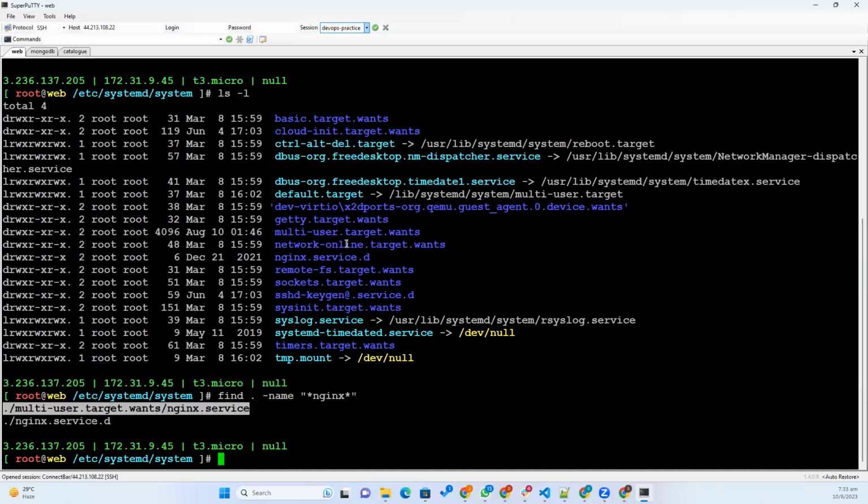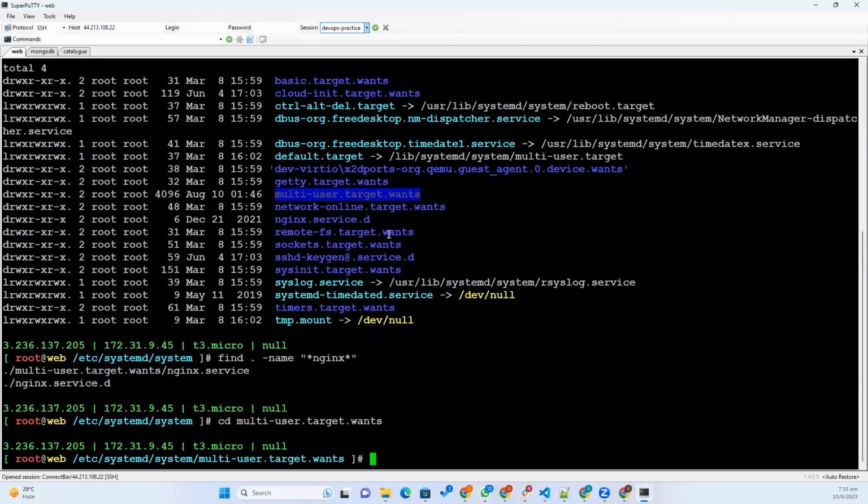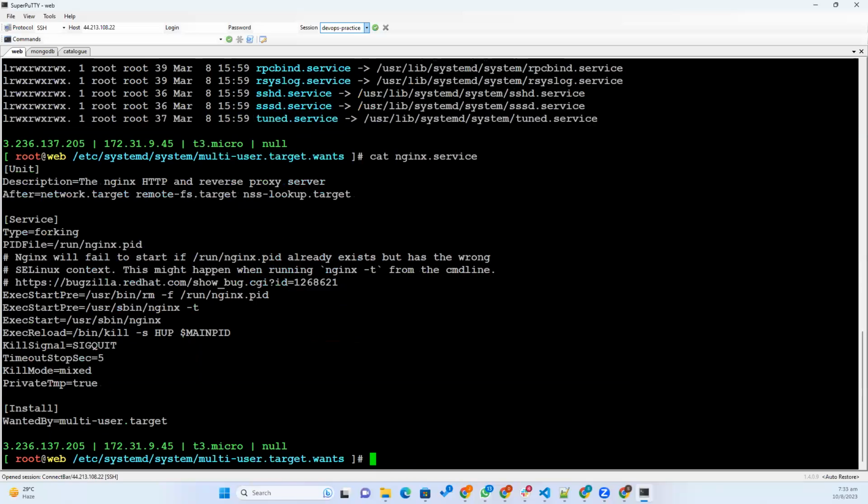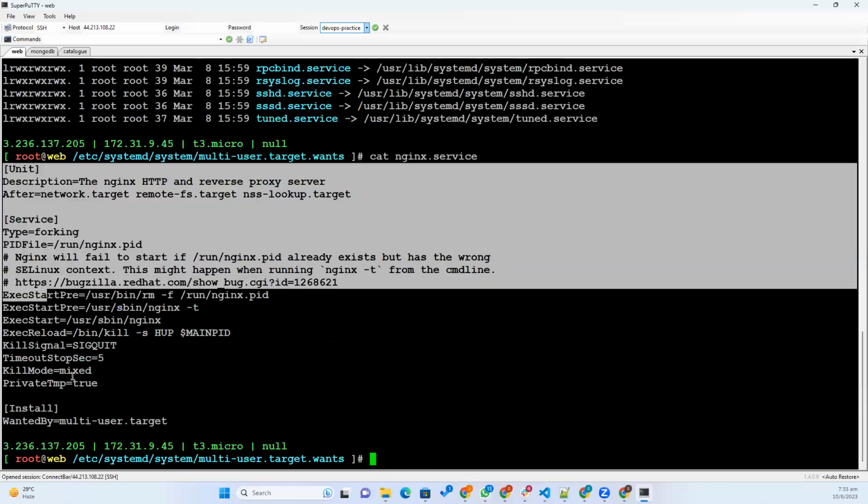Here it is, multi-user target. So inside this, let us go here. And there is something called nginx service. Okay, what is this? Let us understand.